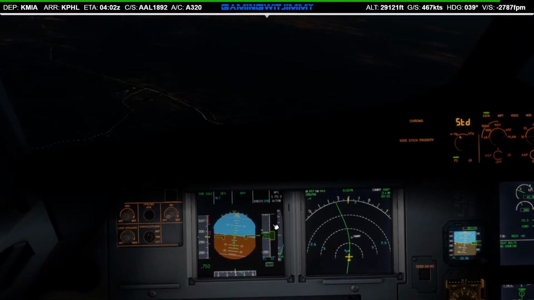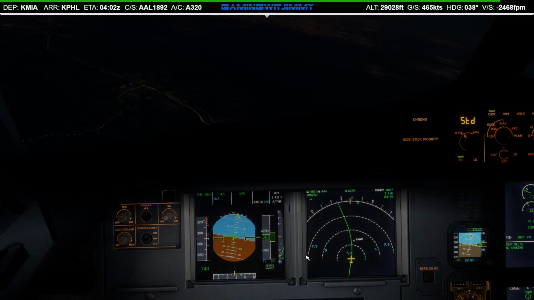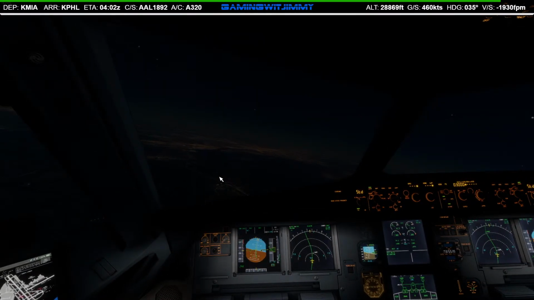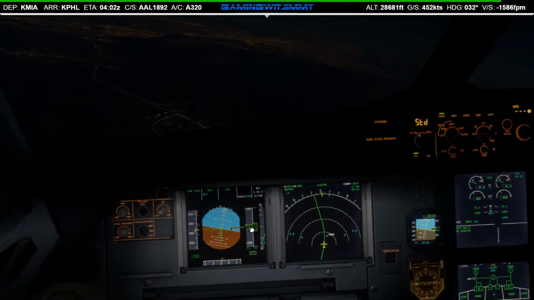And now we're dropping a little bit below it, but the plane should correct for that. If not, worst case scenario, we do have our descent chart, so we know the altitudes and constraints that we're supposed to fly at, and we can follow that. But this generally does a pretty good job following this.